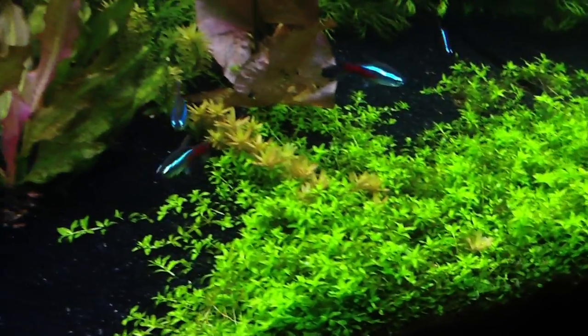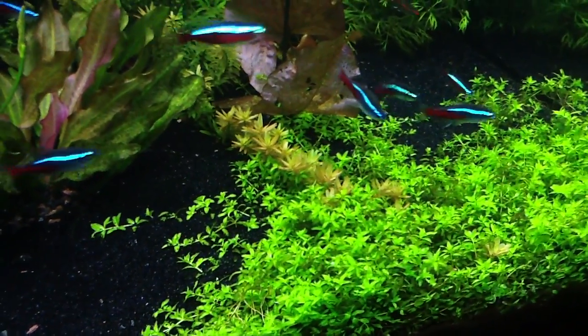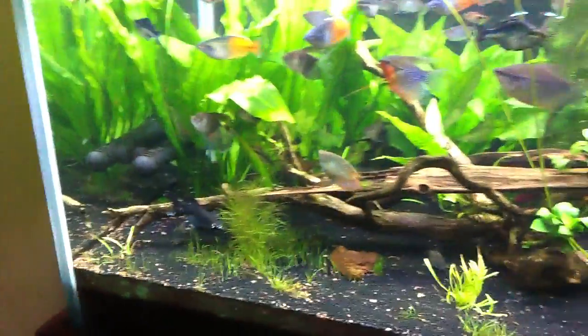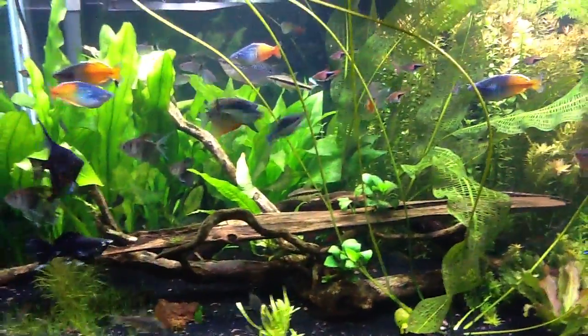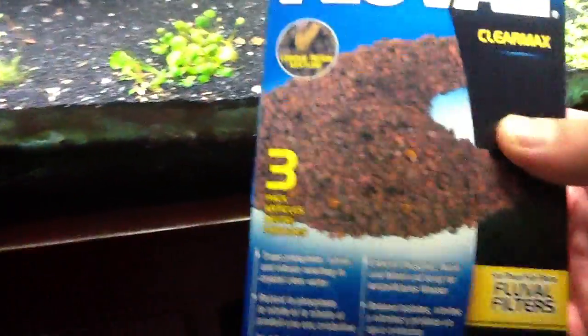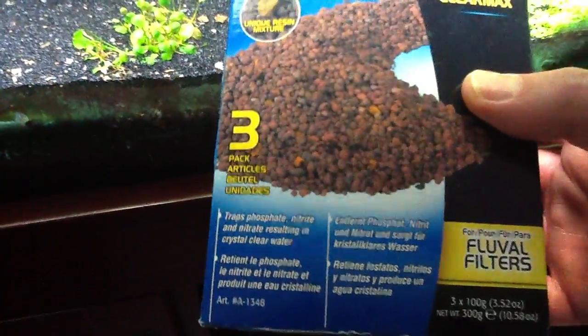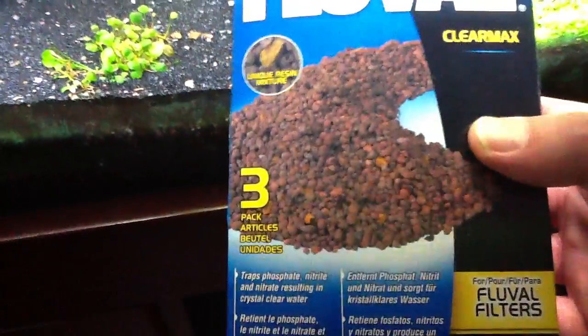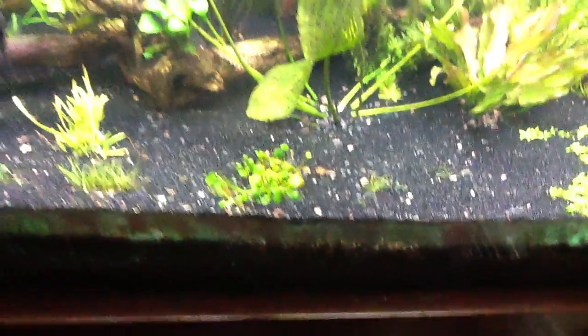I had two T8s and two T5s in the top, and when I went all T5s this thing started doing great but all the other plants started getting beard algae issues. What I did was surgically remove it - I cut all the leaves on the lace plant except for one. Then I found Clear Max and added three bags of it. A bag is rated for 30 gallons. You can see what it traps - it pulls out the things that feed the algae without hurting plants.